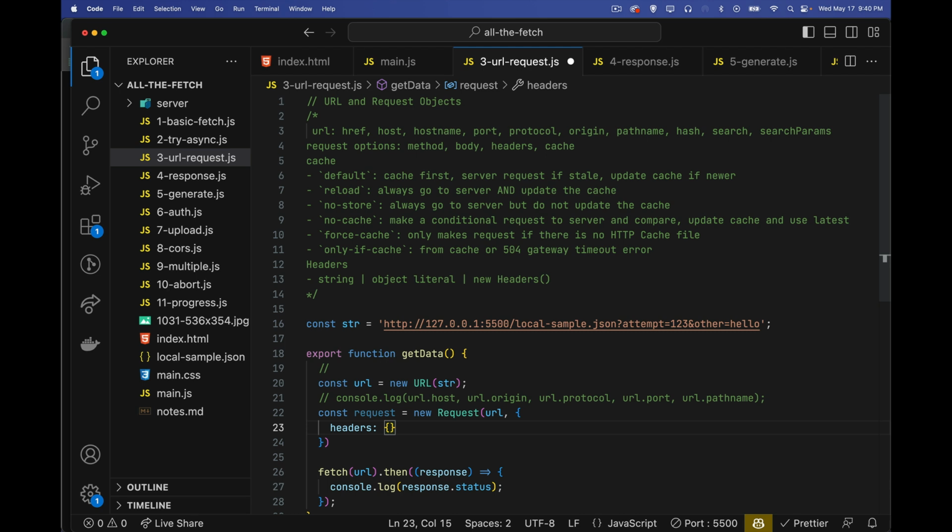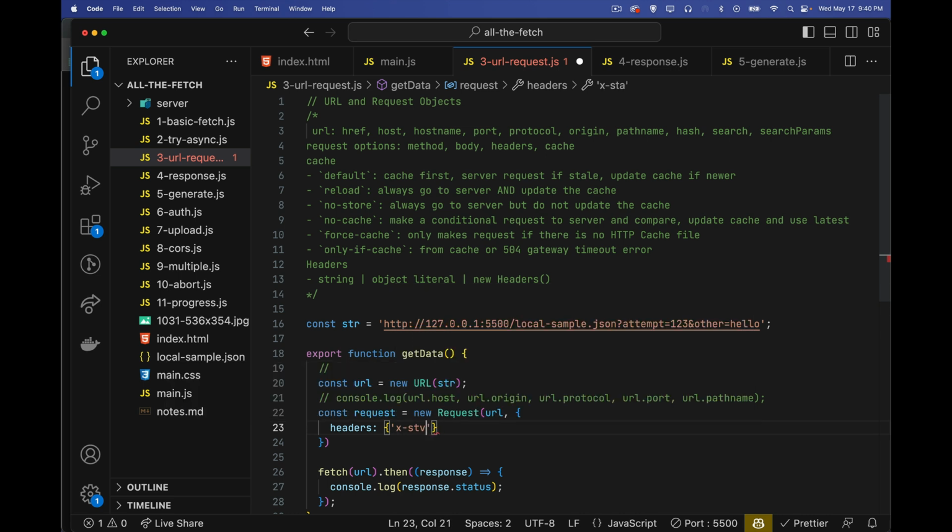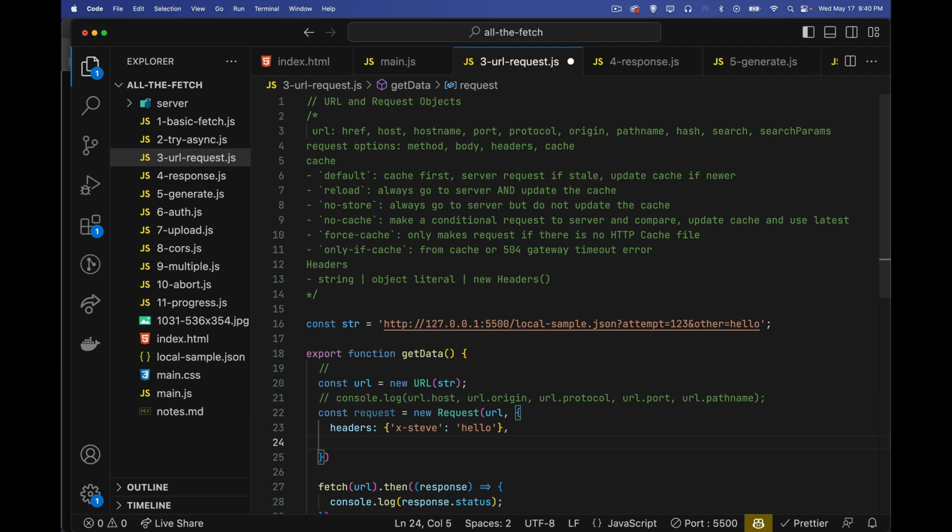Now, I'm just going to throw one in here as a sample. We'll come back and talk more about headers later on, but we can put x-steve, and the value is going to be hello. There we go. So I've created a header, and I've put it inside of there. There's different ways of creating it. This is the most basic with no error handling whatsoever, but I'm just going to throw it in there to show that we can do that.